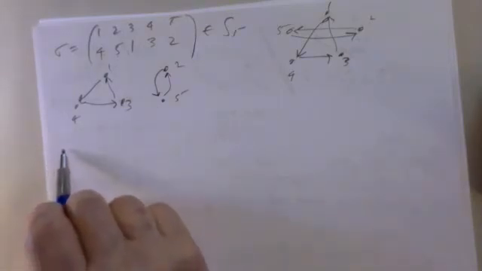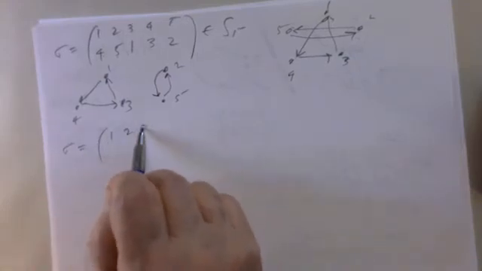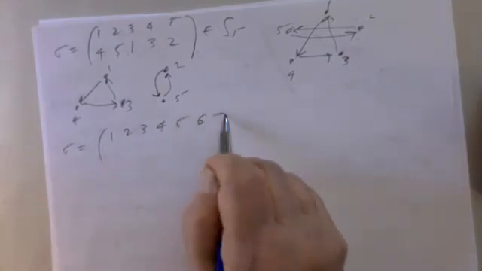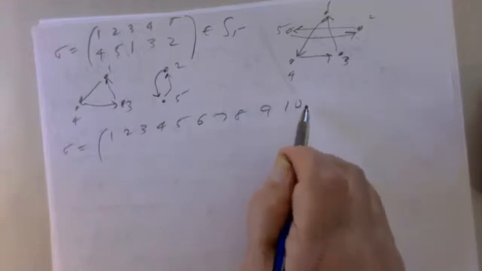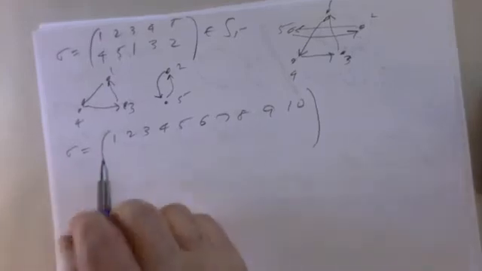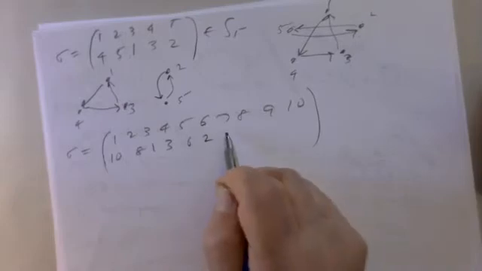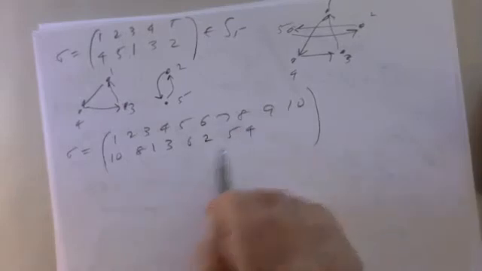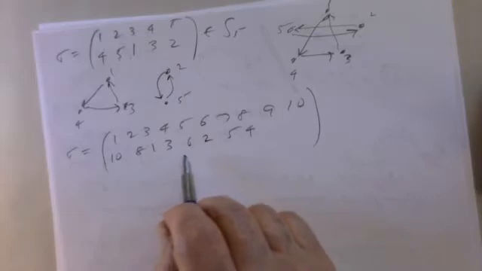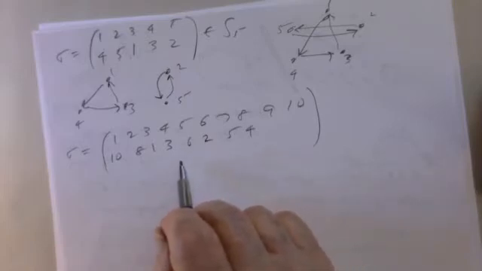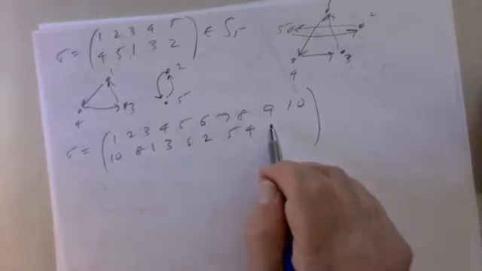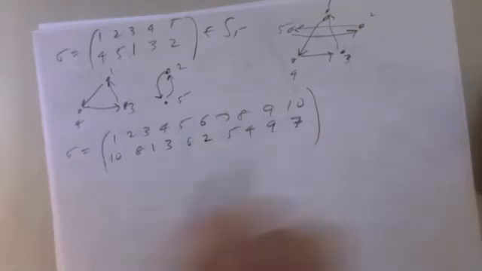Let's just make up one at random and see what kind of pictures we can draw. And I'll just write down some random permutation. Let's see, what numbers am I missing? I have 1, 2, 3, 4, 5, 6. I need a 7 and a 9. Okay. So that's a permutation.